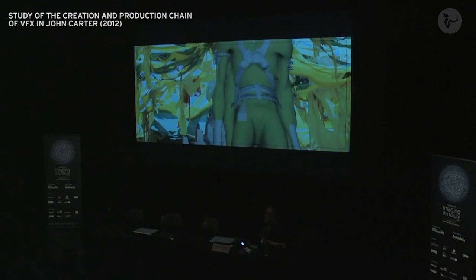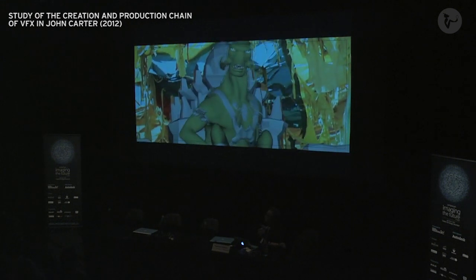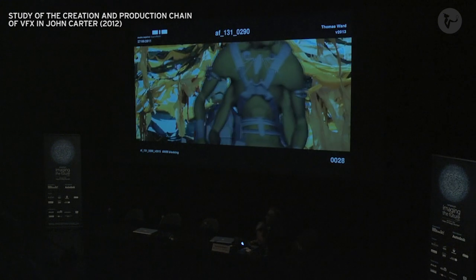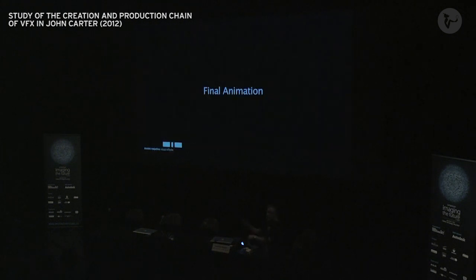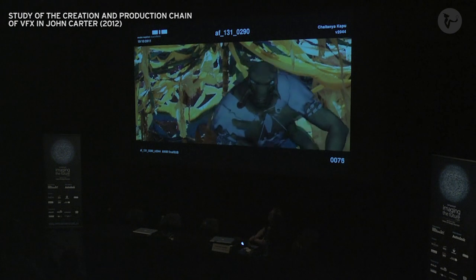We liked it, and then we sent him down to capture. So this is the animator's own capture. You can see it's very dirty, it's very messy, interpenetration and so forth. But we showed that to Andrew, and he liked it. He liked where it was going. He liked the way he played the frame. His head comes in from the right, swings to the left, settles into the frame in a much nicer way.